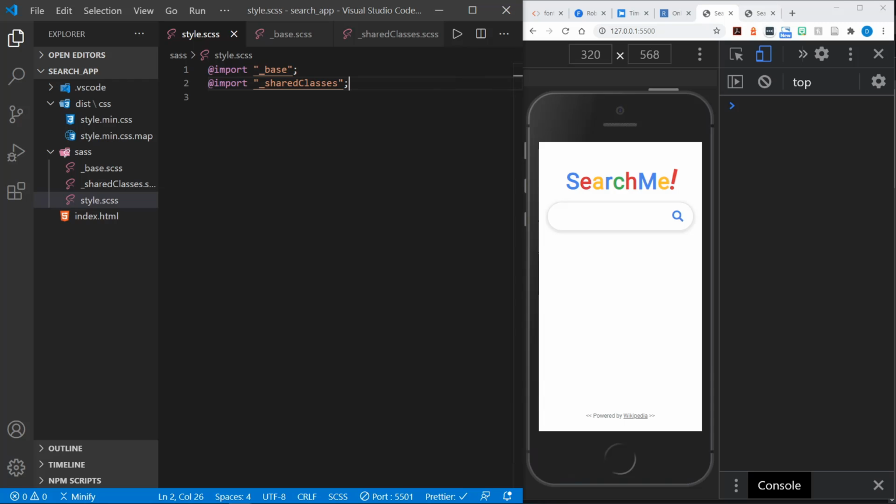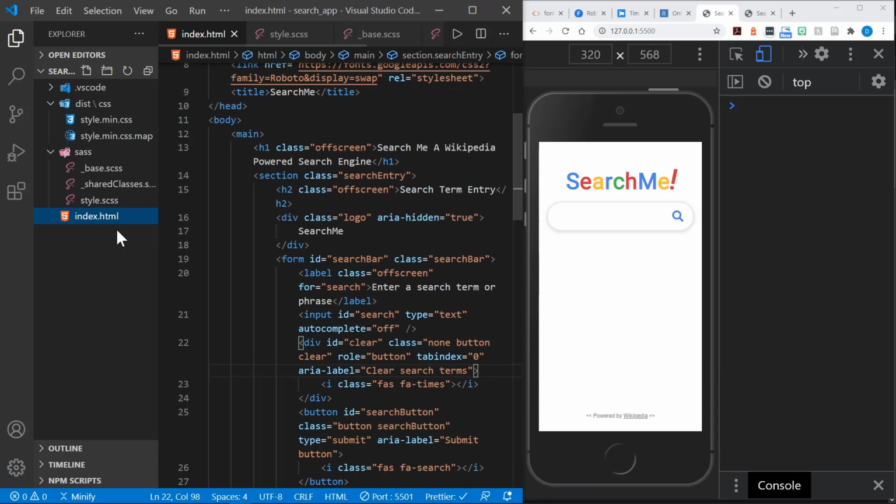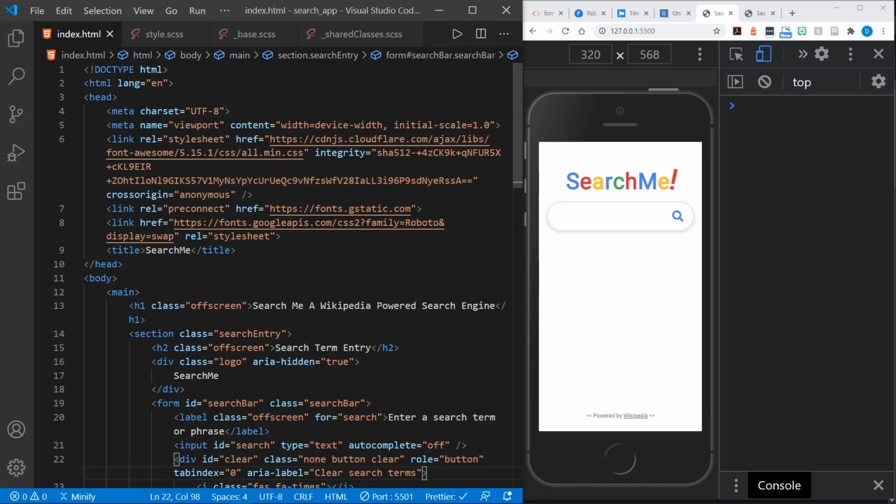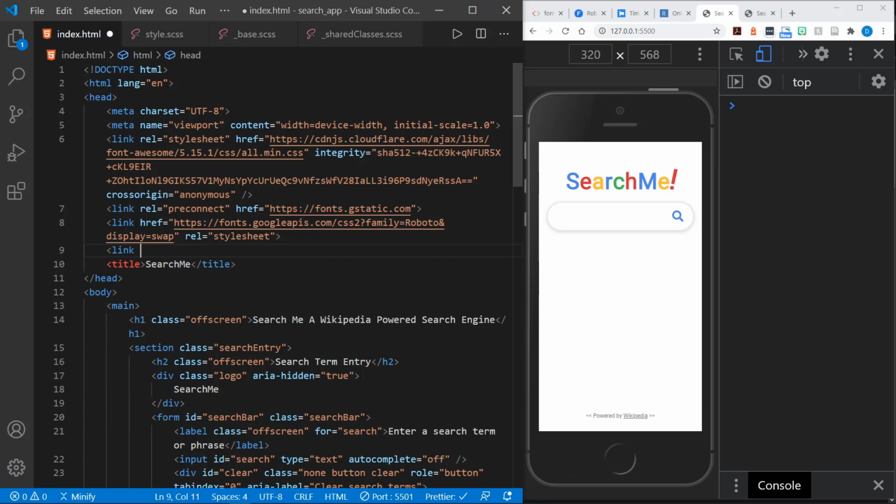Now let's see, well, we won't see any of the changes yet, so let's go to our index.html. I'm going to hide the file tree again just so we get some more room. And we need to go ahead and put in the link that links to our CSS. I have the rel attribute equals style sheet, and then the href attribute for a link tag. And here you can see VS Code says I have a dist folder, then I have a CSS folder, and then it shows the CSS files, and I want the one that is not map. There we go, and then just a slash and greater than symbol to close out the tag.